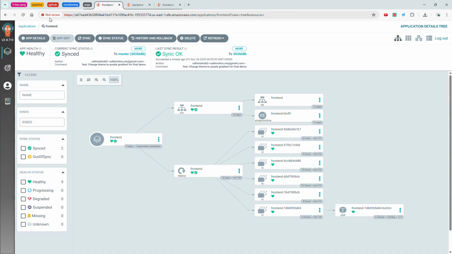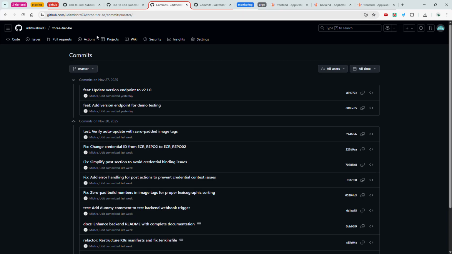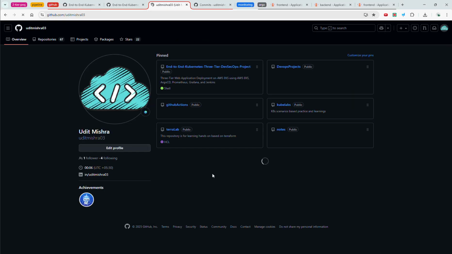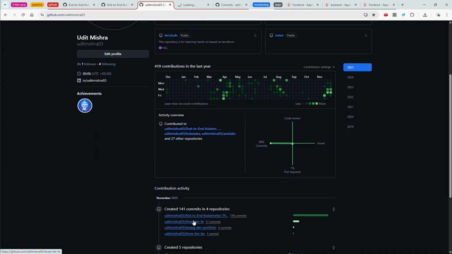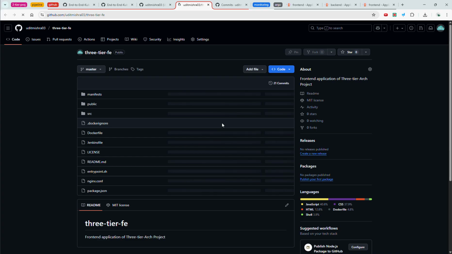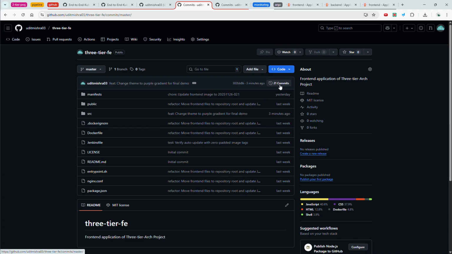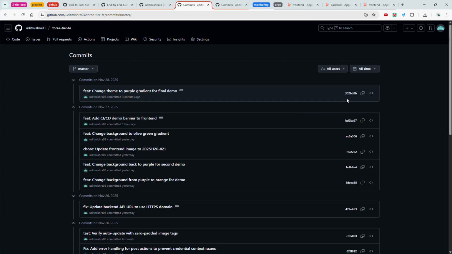Okay, so just to confirm this, let's see the SHA ID. This is 302BB. We'll go to the GitHub repo. We'll see if we can find the front-end repo and their changes just to confirm this. Okay, it was 302BB.